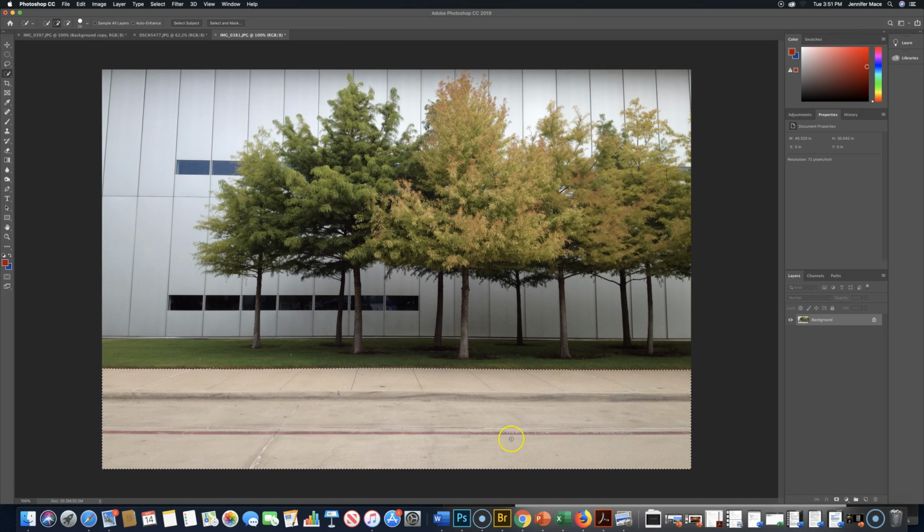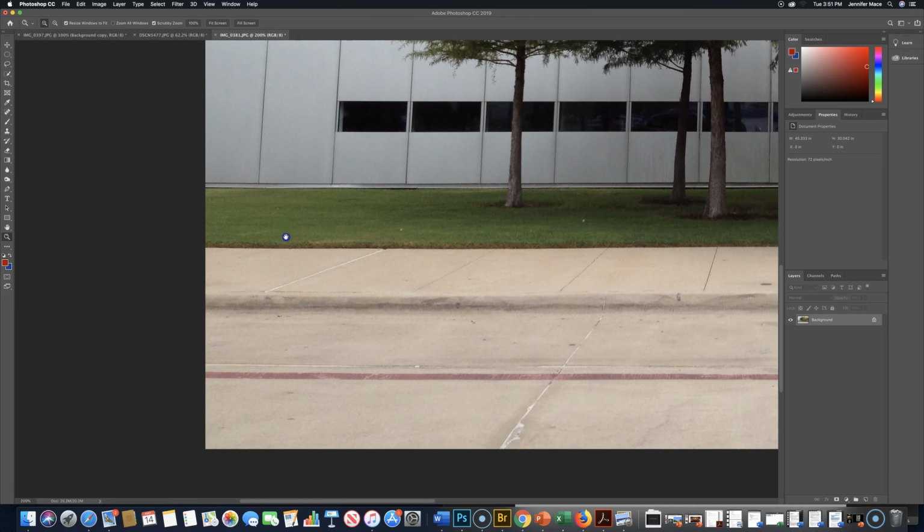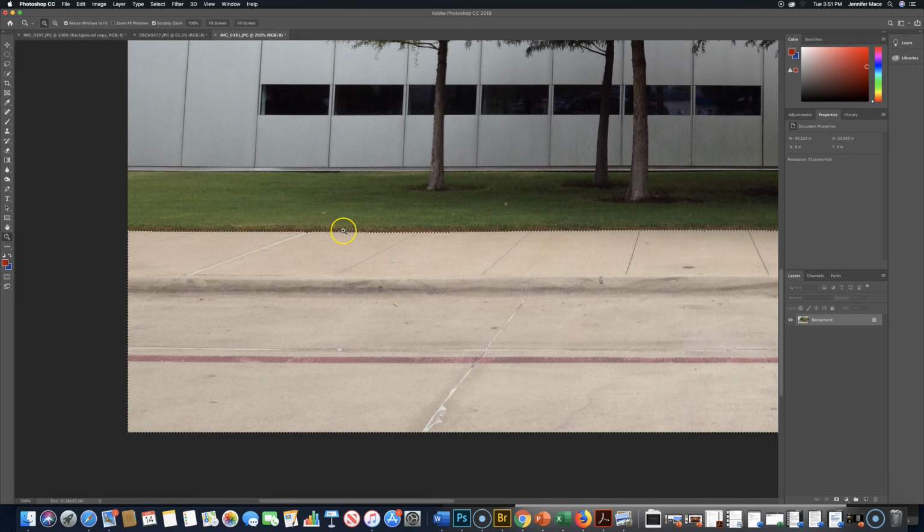And it does a really good job. I'm going to zoom in so that I can really see every bit of this. See how I got that wrong. So I want to subtract that a little bit. I'm just going to let this edge of my brush get that down. Okay.